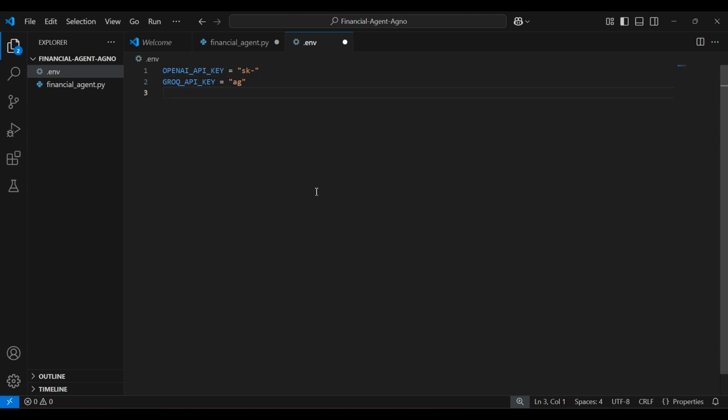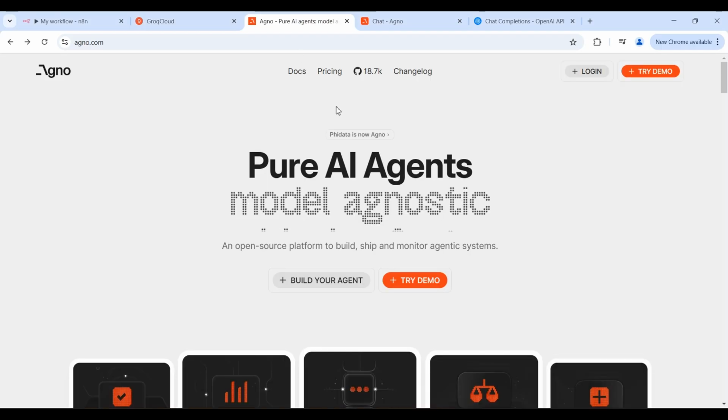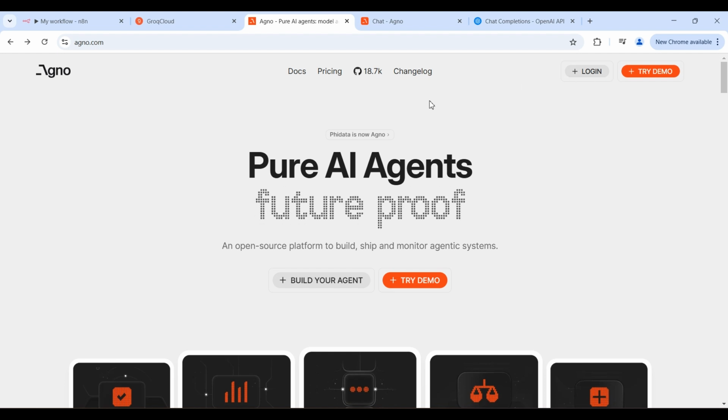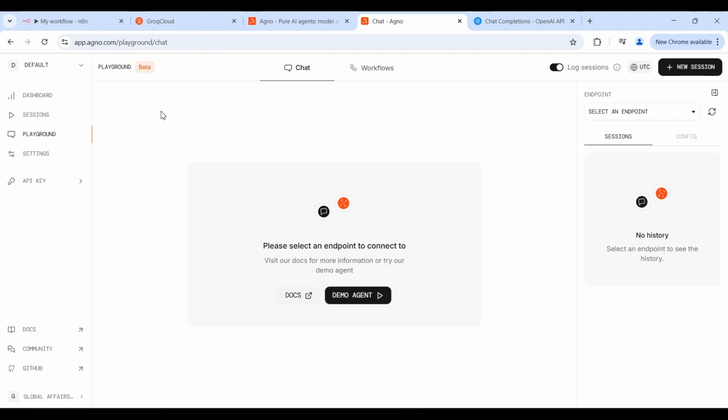Then the last API key that we will require is the Agno API key, AGNO_API_KEY. Okay, so where do we get the Agno API key? Again, once you are on the website of Agno, you log in, and this is the screen you will have. On the left side, almost the same interface, you'll have the API key. You just click there and you already have an API key to use. That is again free of cost. So you just copy and paste the Agno API key.